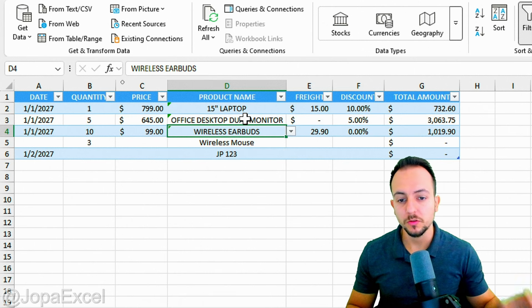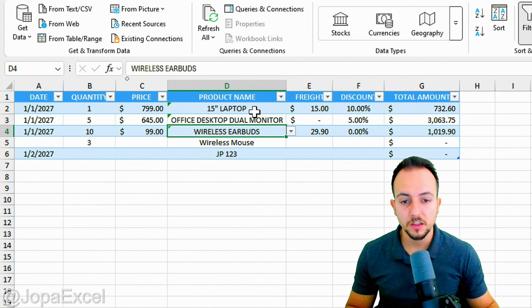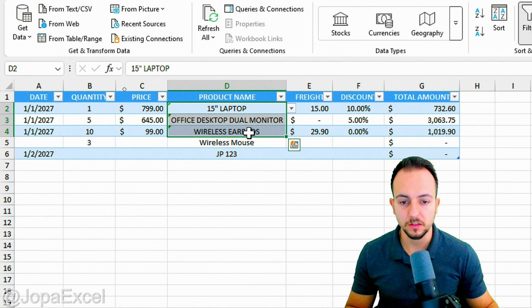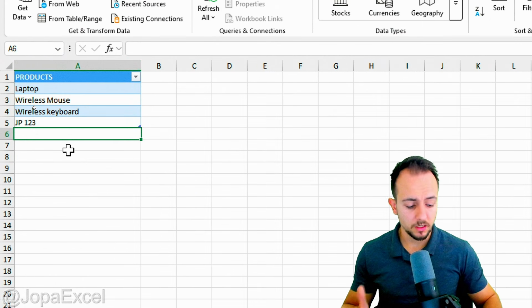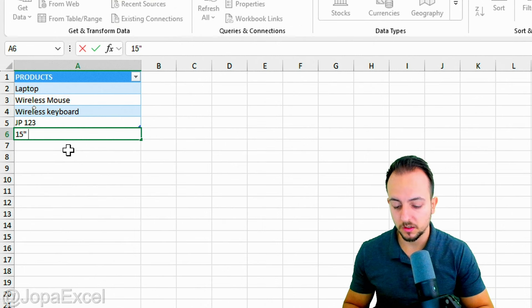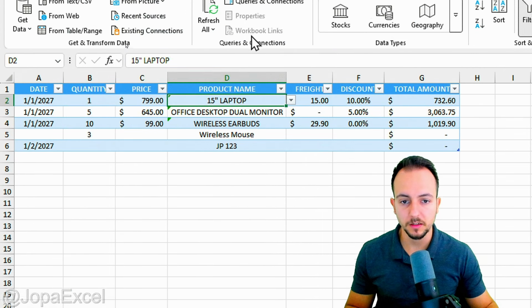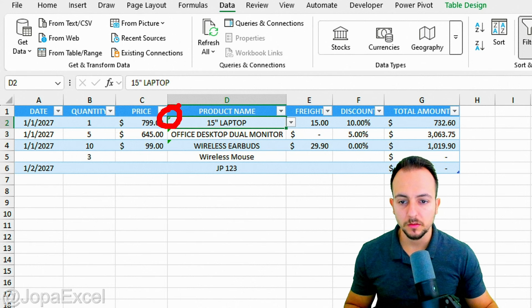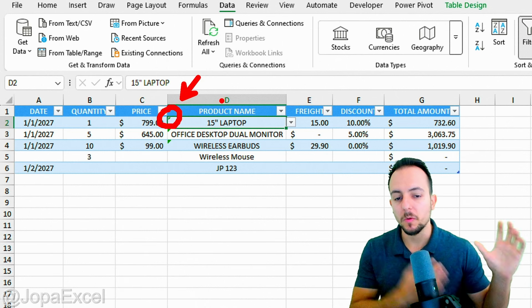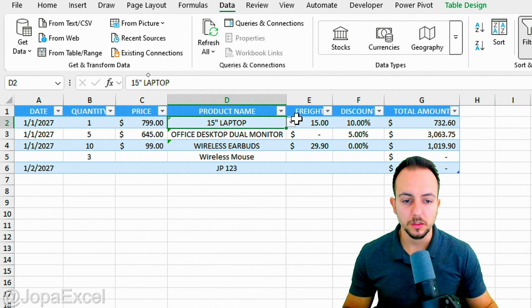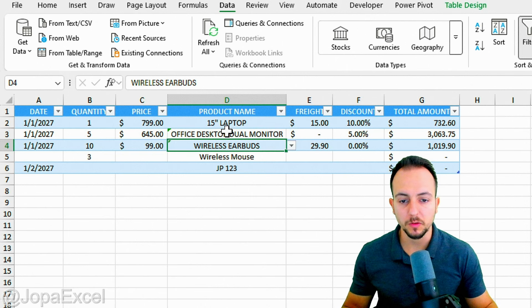So this is why Excel is telling you that the item that you previously used in the dataset doesn't belong to the items list. So to make sure we can adjust those errors, what we can do is register all those items within the items list. Let me show you an example here. 15 inches laptop. If I go back to the items list and then I register this exact product, 15 inches laptop, enter. Okay, I go back to the main data set, but Excel doesn't automatically adjust and fix the problem. So we need to do it manually. I already registered the product. Now I need to click on the first one and then select the correct product. And we can do it for all those other items that we have in this data set.